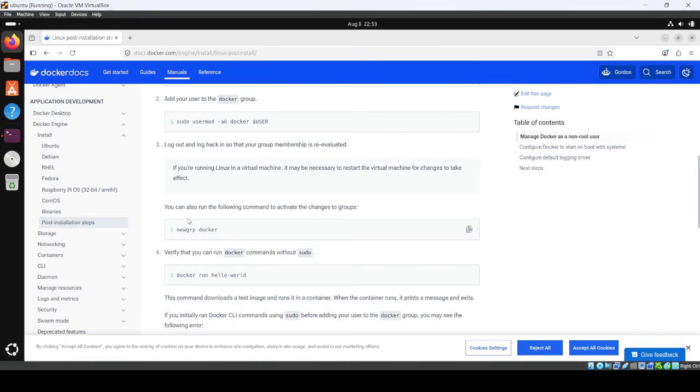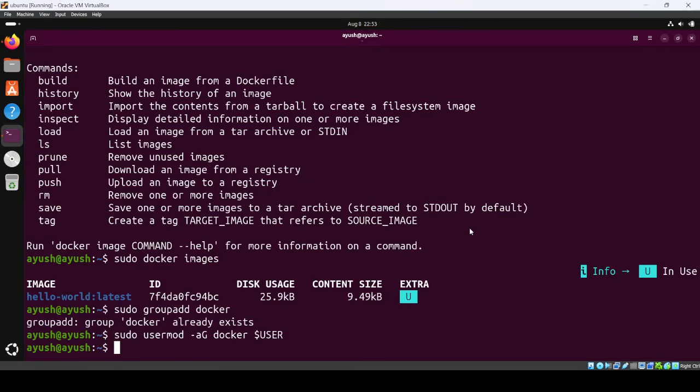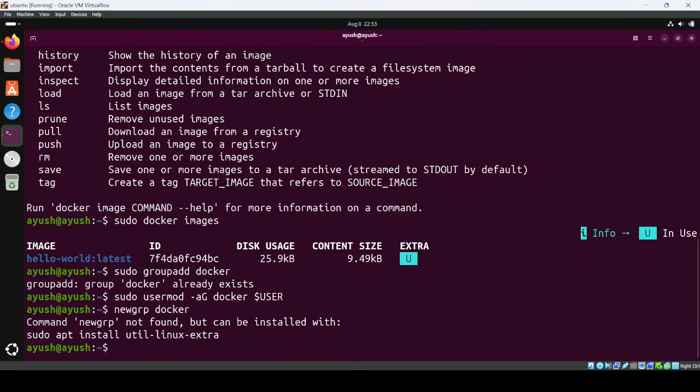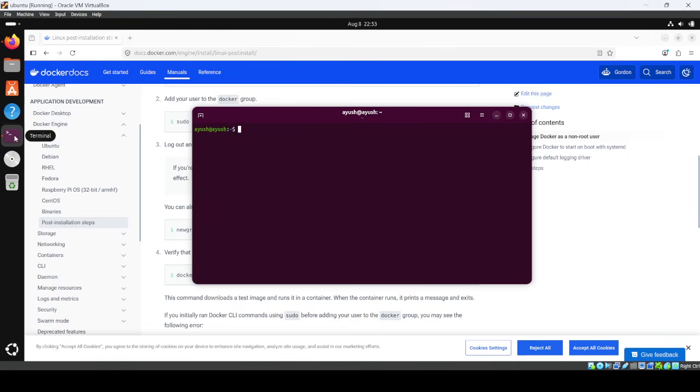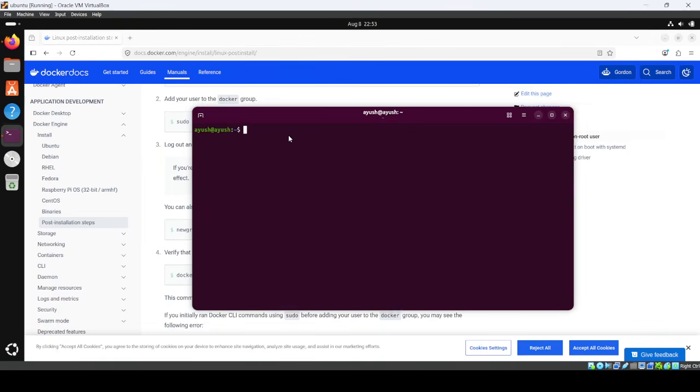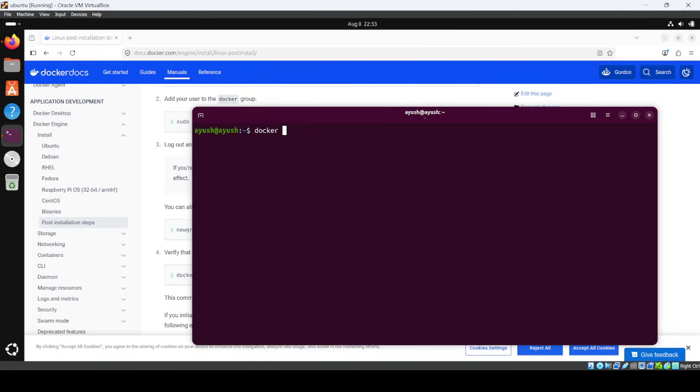You can also run the following command to activate the changes to groups. Cool, we'll do this. Okay, it's not there, that's completely fine. I'll just do exit and open up a terminal using Control Alt T.